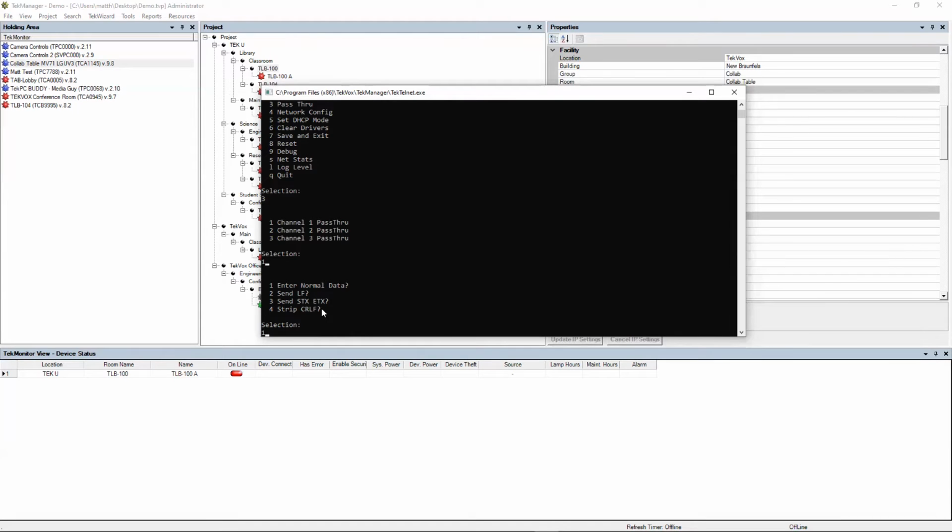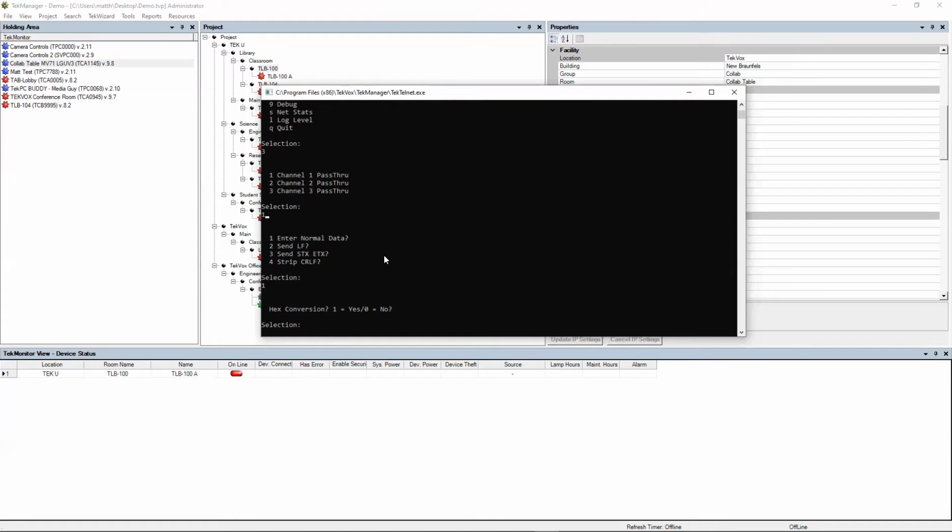So I'm going to hit 1, and you'll be given the option of whether you want hex conversion on. If you have hex conversion enabled, you will type in hexadecimal characters to send to the device.